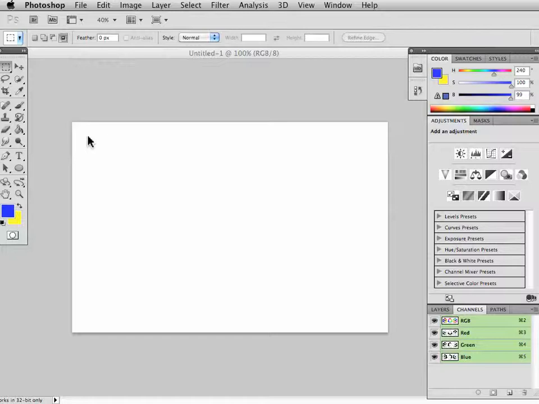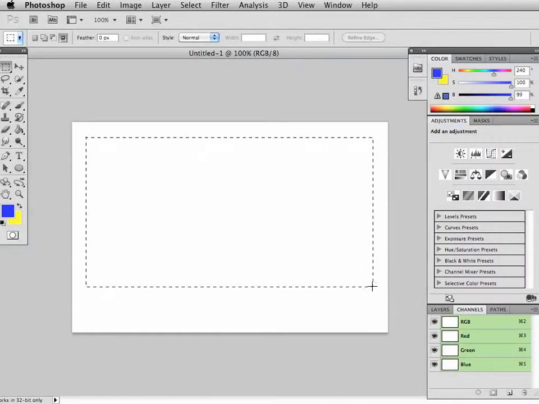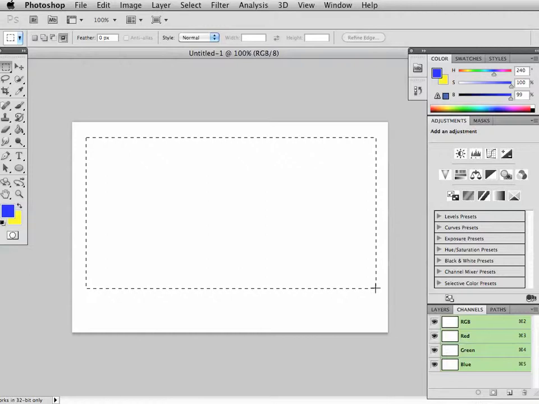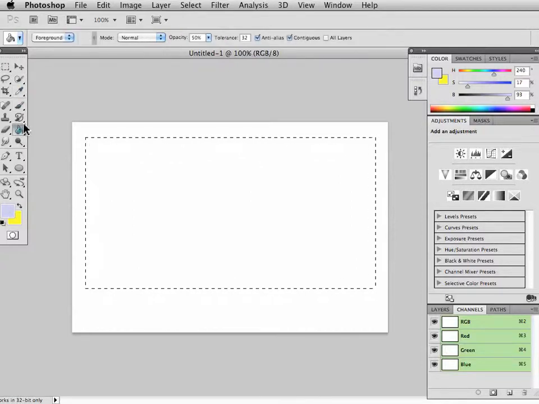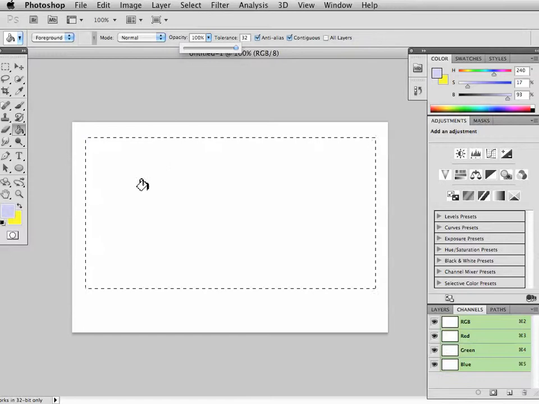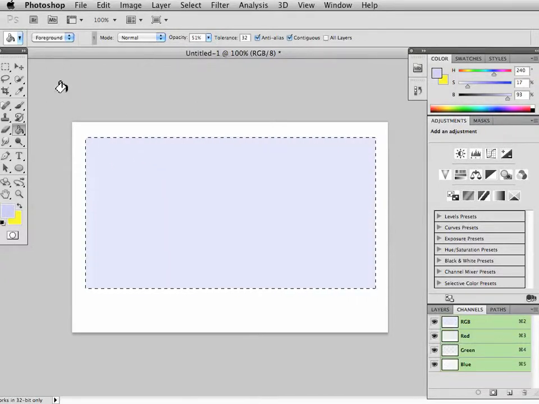I'm going to use my marquee tool to select an area within my file to produce a bit of background color. Now I would like the background color to be a little bit softer, maybe a little bit gray, and I'm going to use my paint bucket to fill. Now notice my opacity here. At 50% or 100%, notice the difference. I'll Alt-Command-Z to go back to where it was, drop it down to 50% or somewhere around there, and notice how it's a little bit lighter and more transparent.